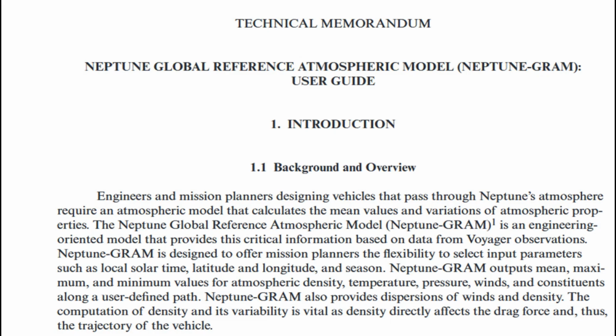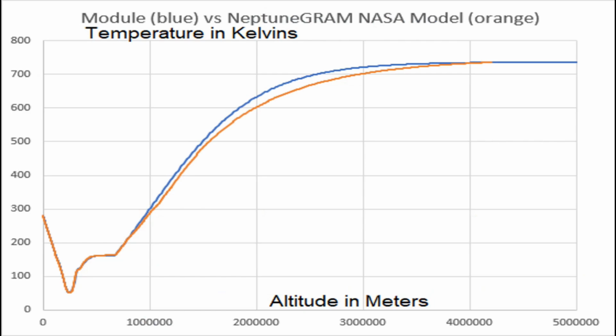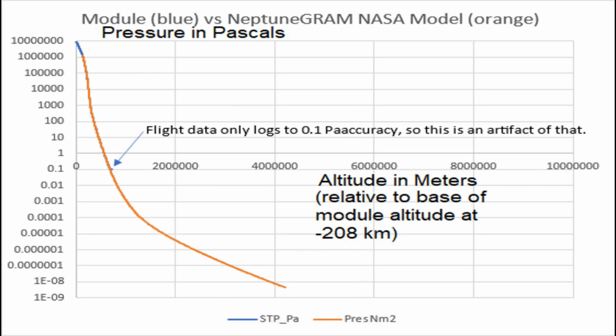It was initially coded in 2004 and kept up to date as new knowledge is learned about Neptune. I was granted access to download the Neptune GRAM and configured it to report conditions from space to the lowermost extent, using the resulting data to construct a C++ module in Orbiter that reproduces the conditions based on the curve fits of the outputs. It is very accurate to Neptune GRAM, as you can see. Seeing this, we can be comfortable that the results we obtain in this simulation would match the truth if a space plane were taken to Neptune and entered the atmosphere.